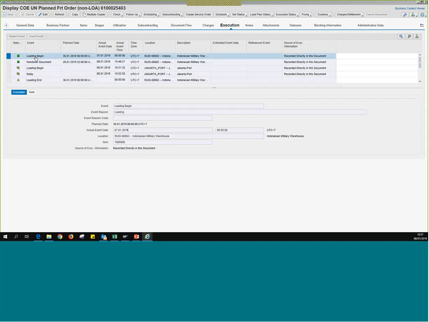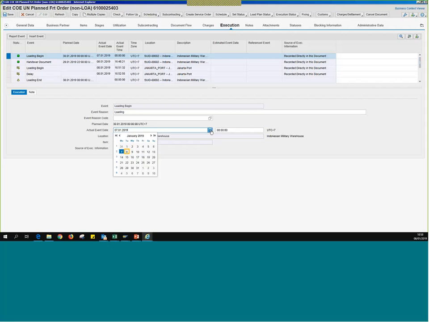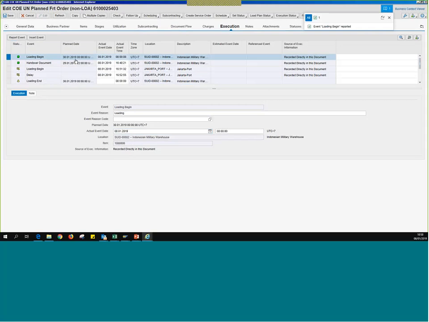Yes, exactly. Actually, I'm looking at the loading begin here. If I select it and simply change the date, the actual event date, in this case I thought there was a matchbox. Let's see if I just change the date here to the 8th. Oh, sorry, yes, edit would be a good idea. And then just click on the calendar and change it back to the 8th. And click on enter, or actually report. There you go, see, it keeps it, and we can still change the date here anyway.